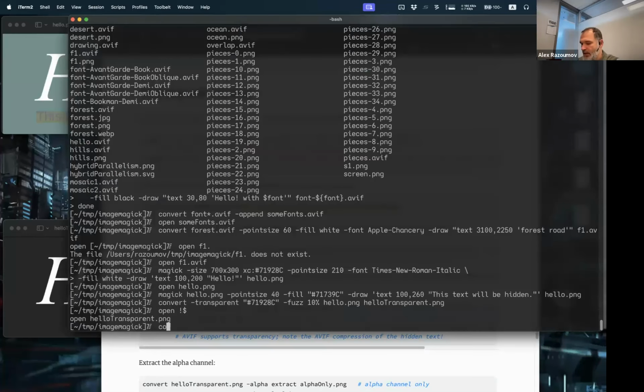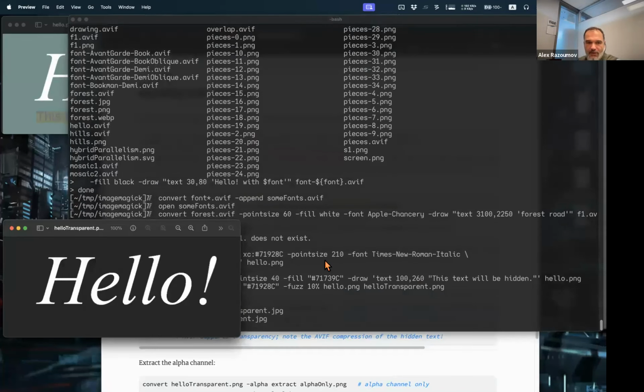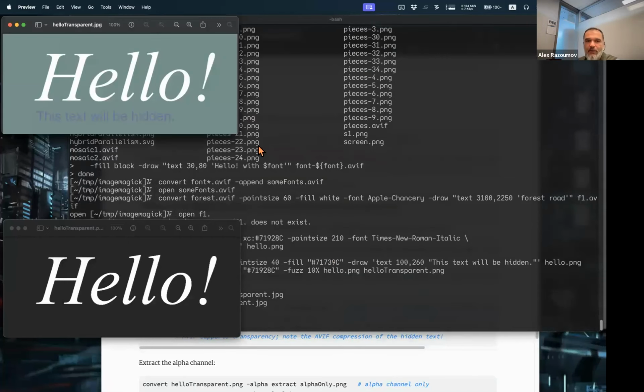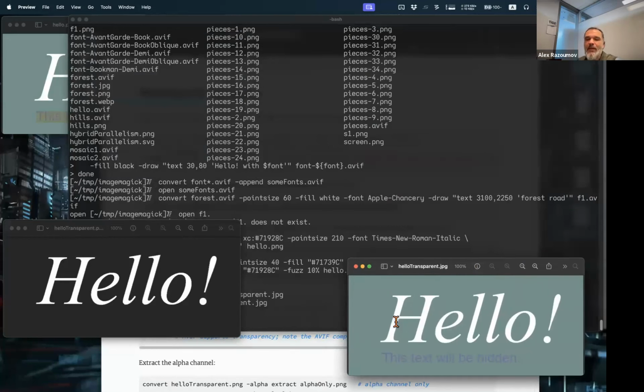One way would be to take this image and convert it into a format that does not support transparency, right? So here I take my transparent PNG image and convert it into JPEG, which doesn't support transparency. And as you can see, it converts it to a JPEG file, strips off the transparency layer, and my text is still there.